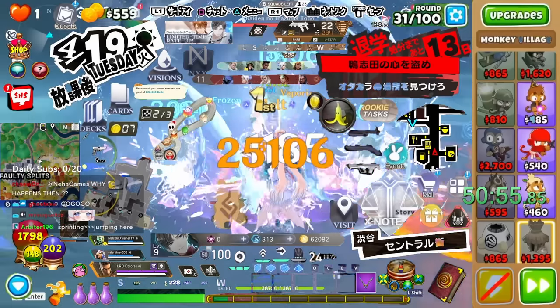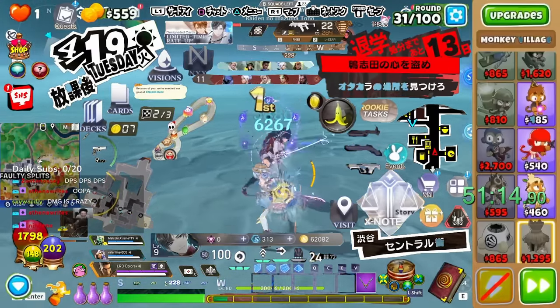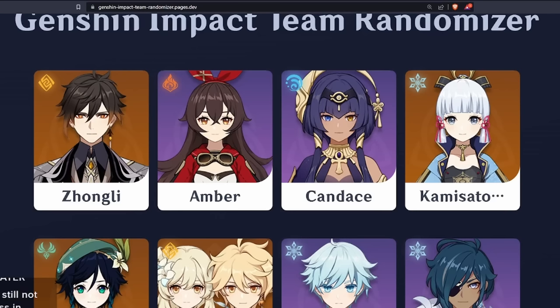Go, go, DPS, go. Oh my god, my screen. Oh, happy feet. Please kill her. Please, I can't do this. End her. Die. I got her. 51, 59. Next one. 1, 2, 3. Boom. Oh my god. Maybe Wolfhorn.